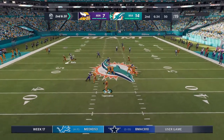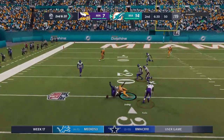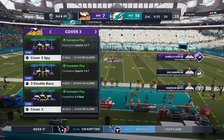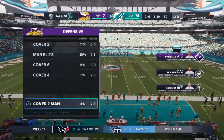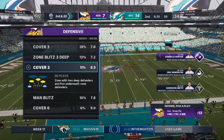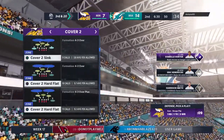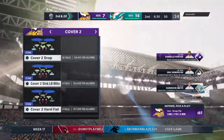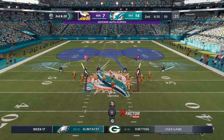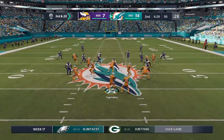From midfield, here's Tua. And that'll be incomplete. Took a pretty good shot as he tried to pull that one in. Couldn't hang on 3rd down. He did a fine job there of not hitting him before the ball arrived, and I've got to tell you, you can often mistime that play because of the angles of approach. When you're going to get him, sometimes you panic as well and think, I've got to be there right now. Instead, in this case, timed it perfectly and knocked it free.